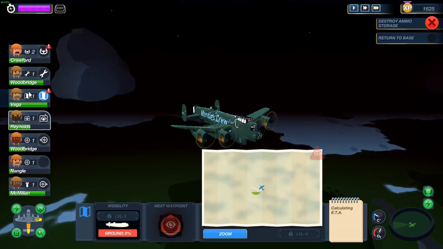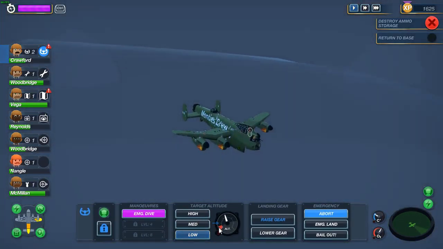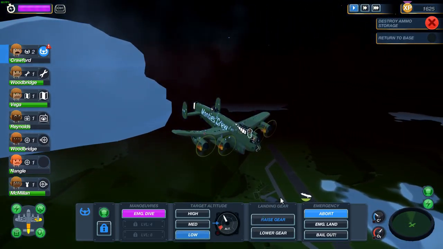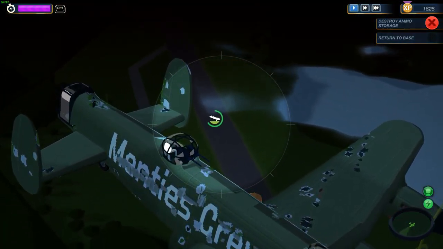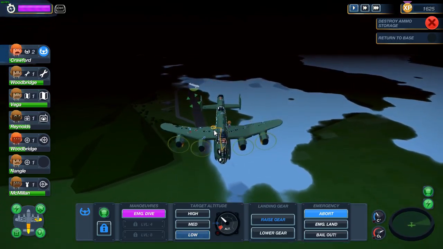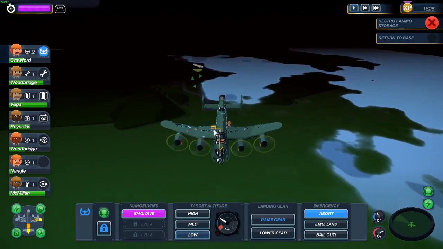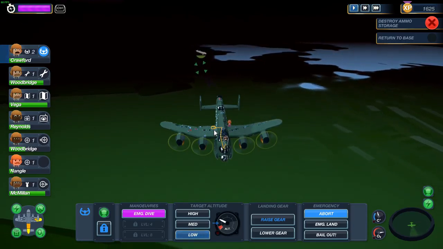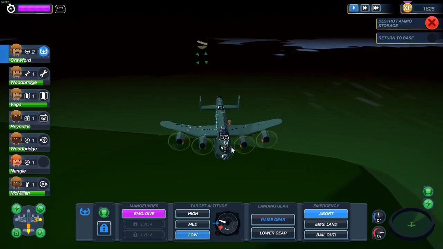Oh, I guess we need to fly lower, because he has no idea where we are. Oh! We are pretty close. Well, the mission was a failure, because we didn't drop our bombs. We did get some intel, but the most important thing, we got our crew back home. First time we saved somebody.